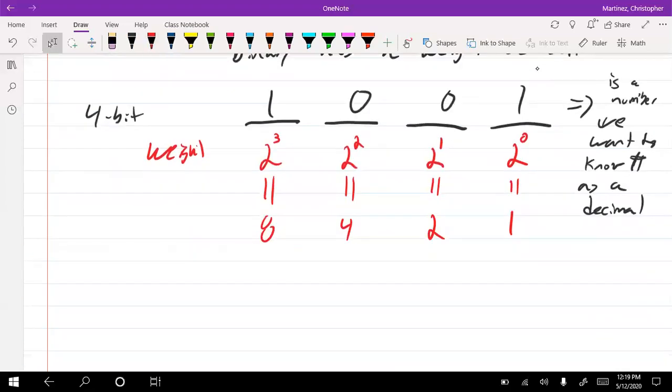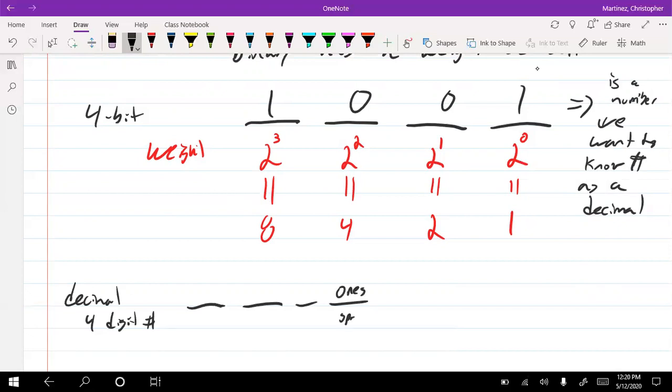So we can kind of call this, on decimal, we said, okay, if I had a 4-digit number, I give each of these a weight. I could say this is the 1 spot, the tens, the 100, the 1,000. Same thing with binary. It's a ones, but now instead of tens, it's called the 2 spot, the 4 spot, and then the 8 spot. All right, so we can keep increasing these values.